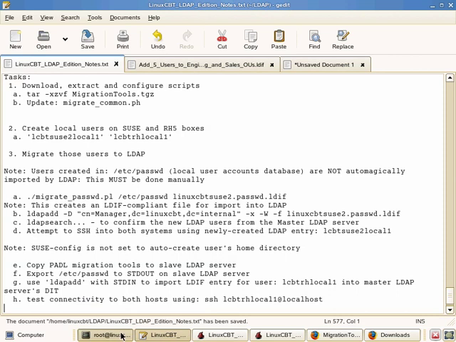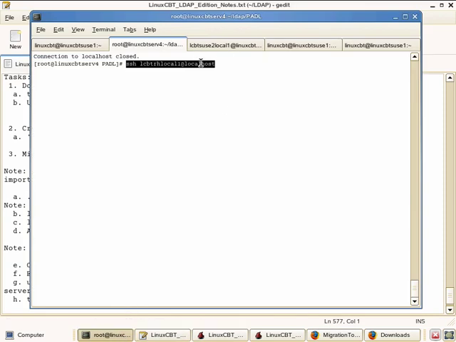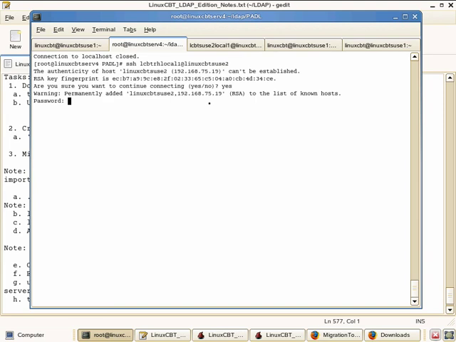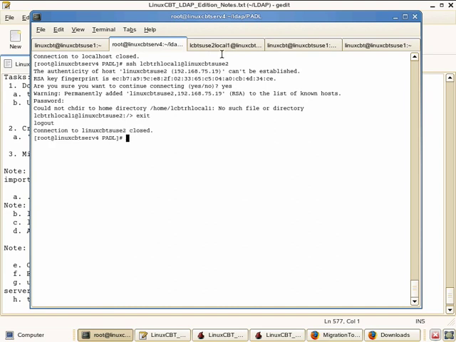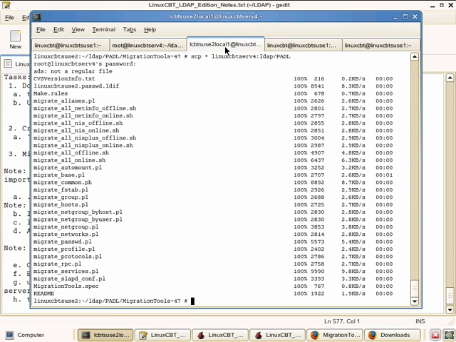So we've tested to the Red Hat box. How about testing from the Red Hat box to the SUSE box? So instead of SSHing into localhost, let's SSH into Linux CBT SUSE2. We'll have to accept the public key and then authenticate. Now again, we get the could not change directory. Let's rectify that problem. Let's find a root shell on SUSE2. We'll make directory /home/LCBT SUSE2, and let's get the exact name.